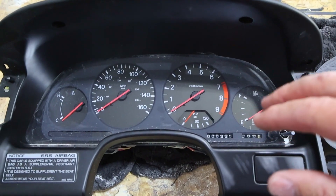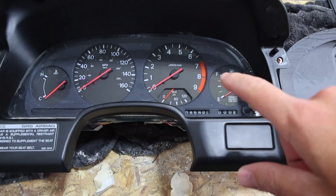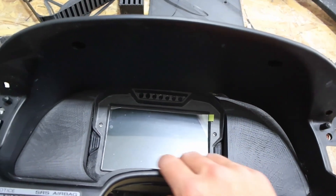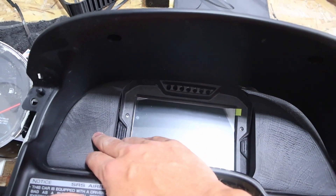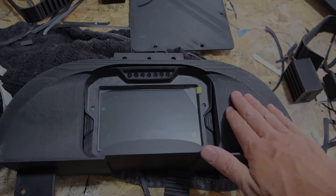So we're going to switch to a digital dash. I've designed something to go in this place to go with the digital dash that we bought. This is a 3D printed part, and I've designed it to fit just with this one — same mounting holes and everything. But I want to go a little bit on the nice side, so instead of just 3D printed, we're going to go for some carbon fiber.